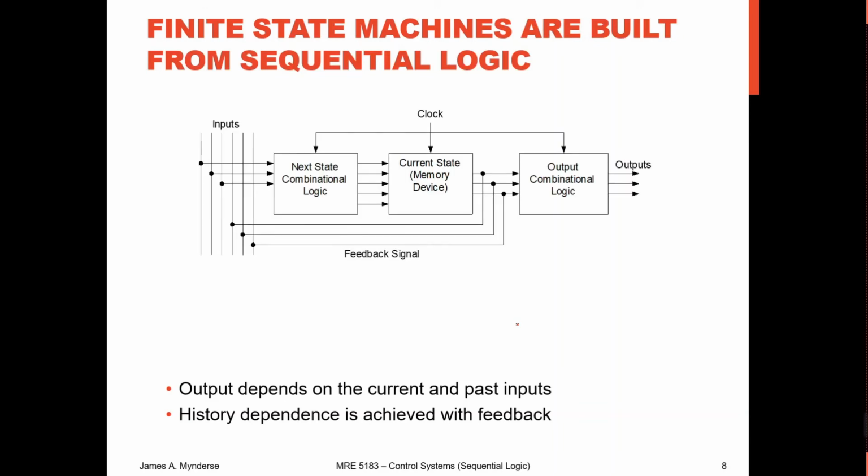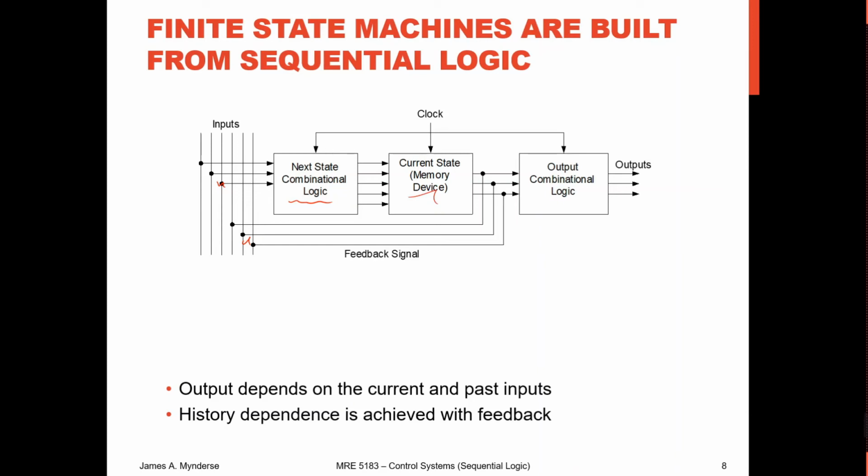So it looks a little like this, where we've got inputs on the left and outputs on the right. You can see that we've got a couple of different blocks here. We've got what's called the next state logic. So we know what state we're in. We're going to use the inputs and combine that with the states to generate the next state. And we're going to use the next state into our memory device, and we will take that memory and use that to hold the state.